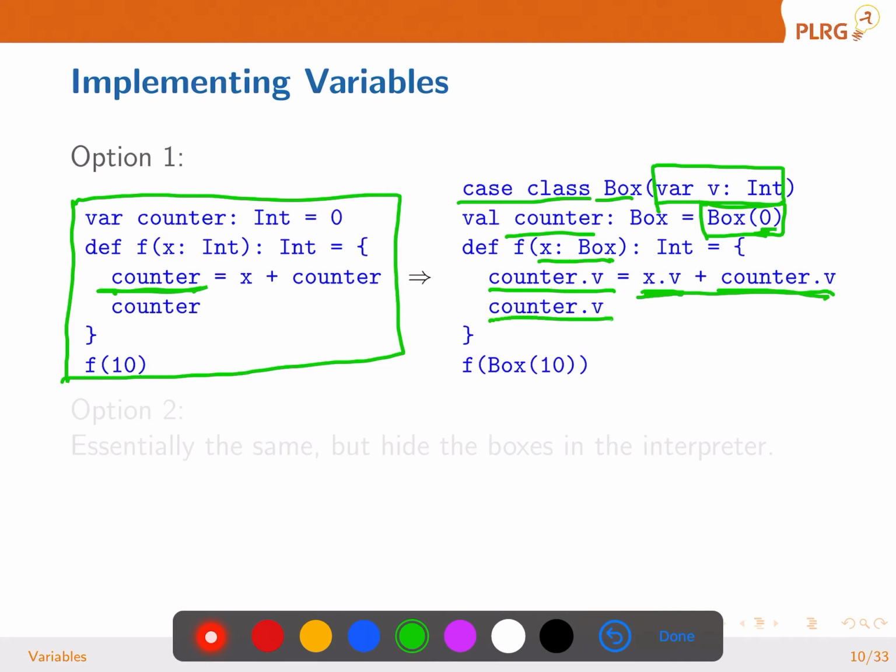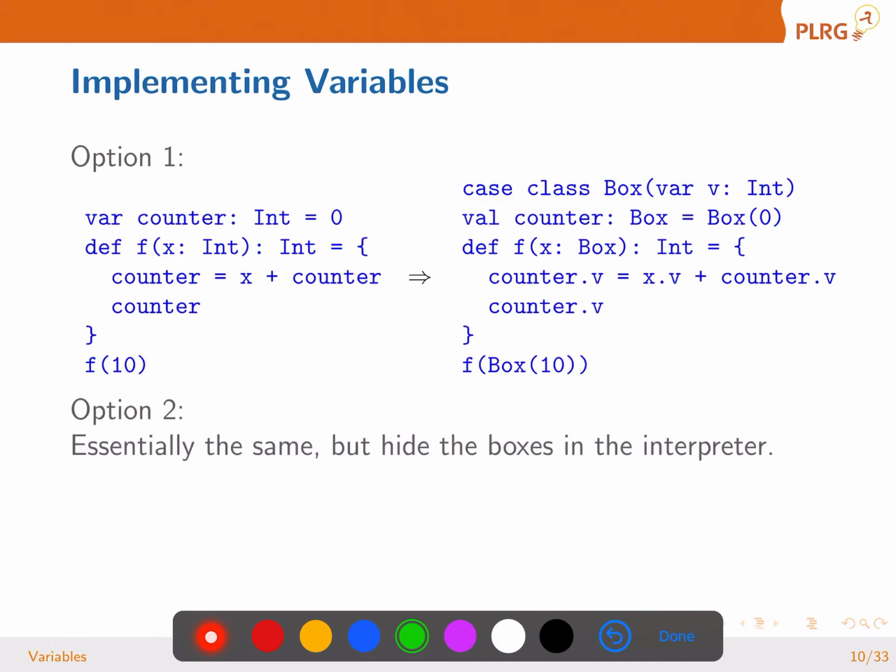Okay? And when you call a function, you always pass the value inside the box, meaning you always make boxes whenever you pass values. It's called boxing, meaning you are wasting memory. Whenever you pass numbers or any values, you need to box it, you need to unbox it. Oh, that's annoying. Even though we can simulate the semantics, right? That's too bad. What's going to be a different option?